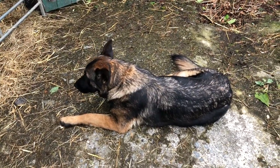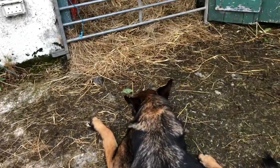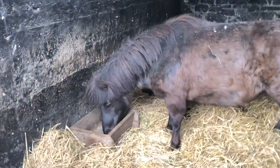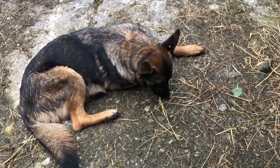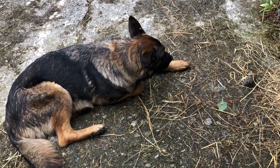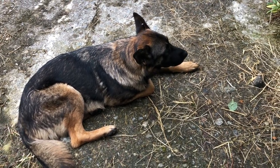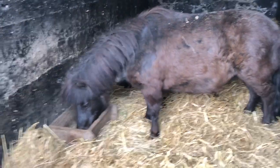This person has really taken to little Miss Daisy Rose. Whenever I bring her out, she's very close by — look at her just lying and watching her. Not this second, she's sniffing something yummy like a bit of manure. But the whole time the vet was here she was lying very, very close to Miss Daisy Rose, watching her very carefully.